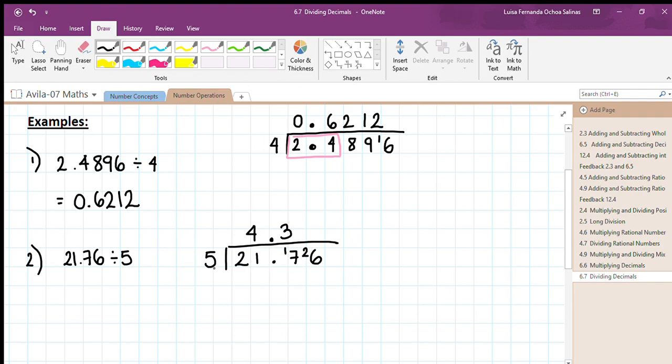The next, how many times does 5 go into 26? It goes 5, and I have a remainder of 1. So what do I do? I don't leave that 1 there. Because I'm after the decimal point, I can add a 0 and I'm not changing the number. So how many times does 5 go into 10? It goes twice. Okay, girls? And then I have finished because I don't have any more remainders, so I have finished my division.